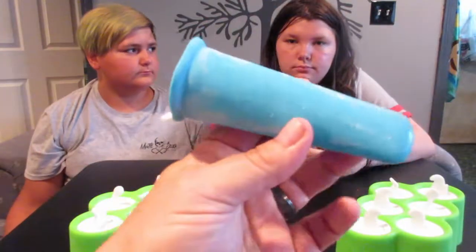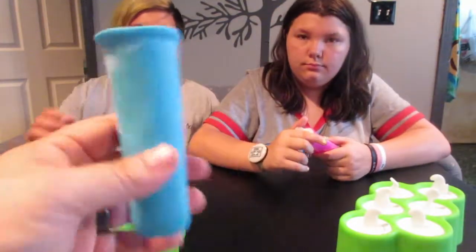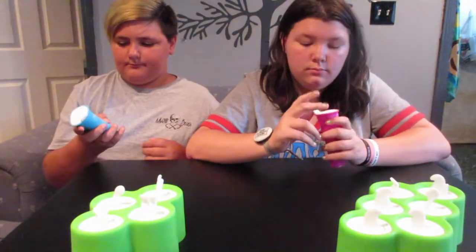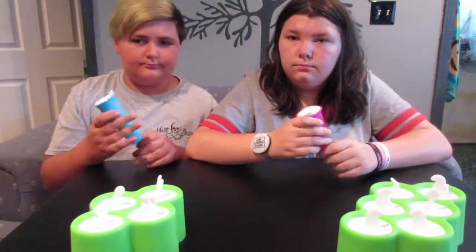If you remember earlier, we stuffed these full of lemonade and put the tops on. And we didn't even use the tray for these. We actually laid these right in the freezer flat, and they did good. They didn't leak laying flat in the freezer. So if you're in a pinch for space in your freezer, you can lay those flat.